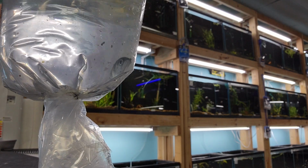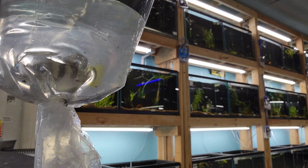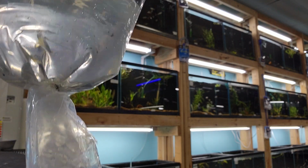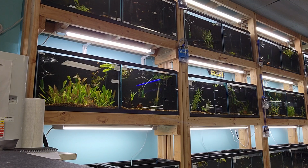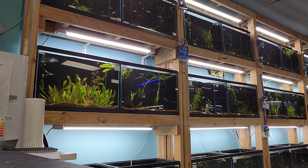Exciting. I know this guy will probably stay here for quite a while, but I'll add to his numbers. This tank I set up is actually 55, so we've got lots of room for lots of brackish fish. Decided to try to do something different in here. I don't think there's much of a demand for the brackish fish in my area, but still, you never know. If not, then we'll keep them around here.